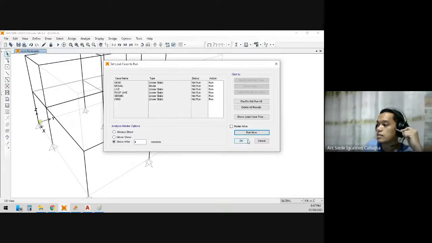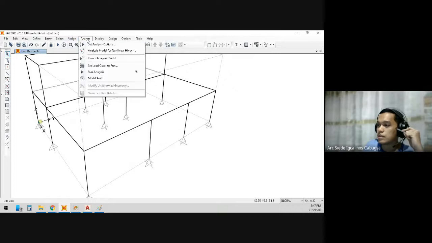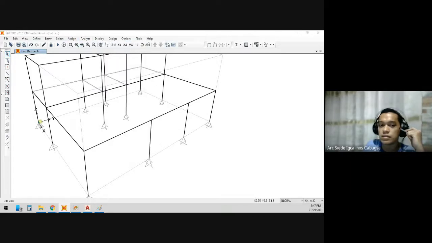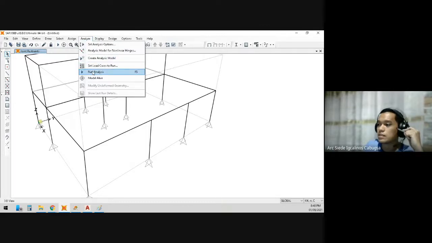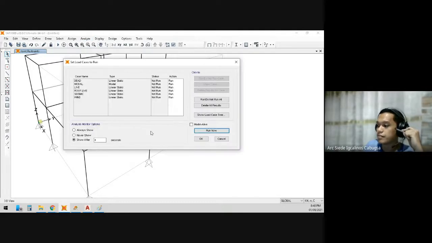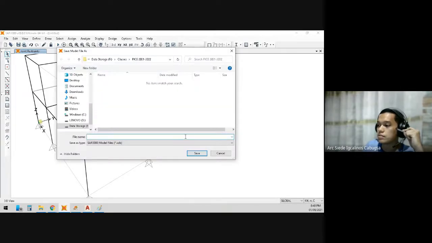Okay, so let's check on this one. Analysis, run analysis, and then run now. Oops, I haven't saved my model yet. Good thing it didn't crash.